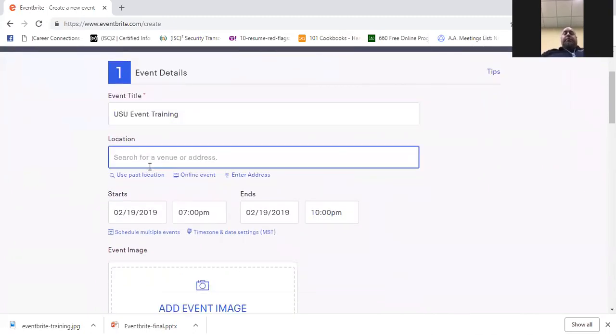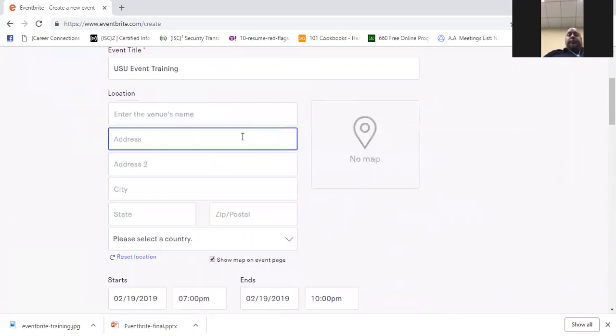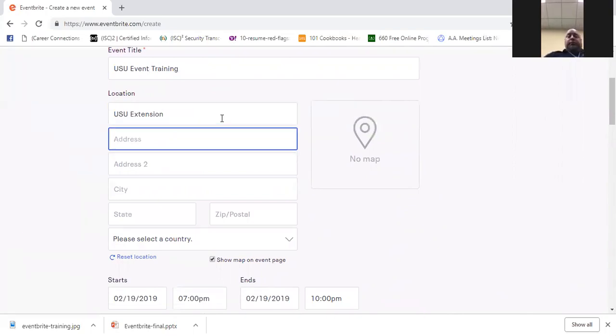And then right here's where you can put an address. This part is actually super important, obviously, because people need to know where they can find you. If you don't have the correct address in, even if there's just one little number off or one part that's off, EventBrite can't index you and get you into their search. So if people are searching for an event in Logan, you won't show up in that. We had that happen with one of the events that we had on here a couple months ago, I think, and we figured out that that was the problem. So it's super important to make sure that you have your event in here correctly.